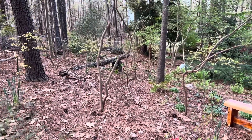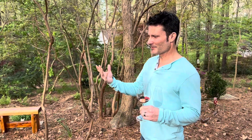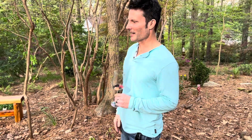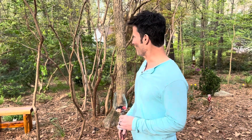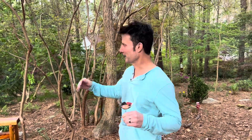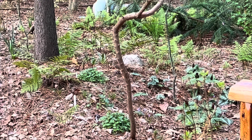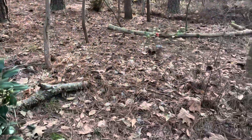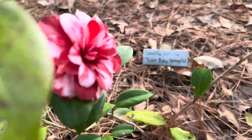These are actually rescues from Aaron's place at Weston Farms — she was going to clear the land to put in more magnolias and invited us to come pick a few things. I found a bunch of little tiny ukigumos growing under some type of vine or silverberry. I was like, 'oh my god, these are ukigumos!' They started pretty small and they've all taken well. My thought was literally creating the floating cloud effect when we're below them — you'll see them staggered up the hill. And there's trillium underneath. There's also my little Tudor baby — it struggles but it's blooming. One of my favorite virus-induced variegations.